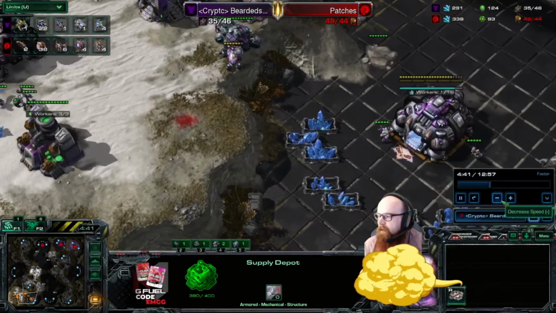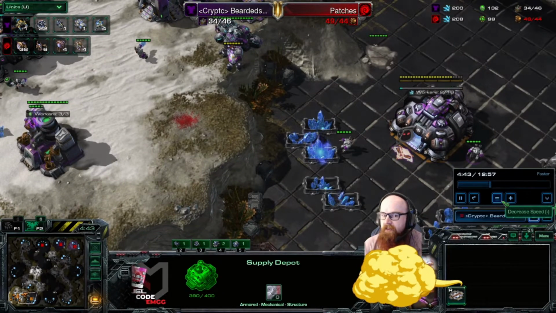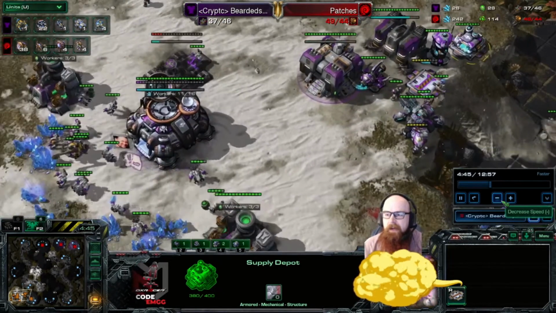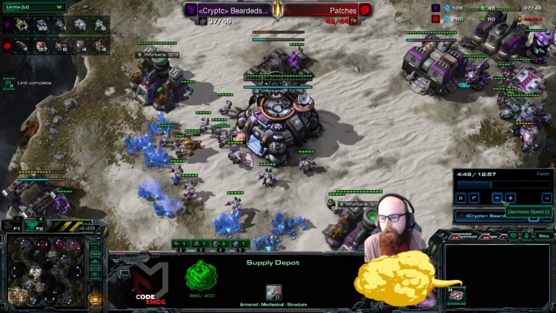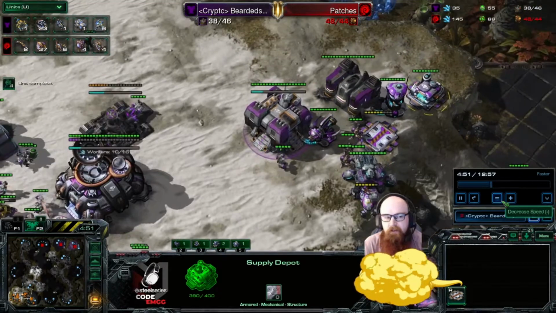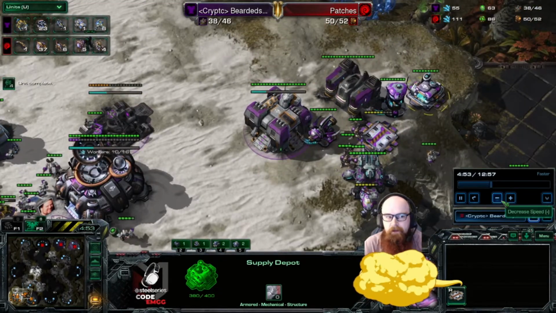I'll get that Overlord kill. Supply capped for a second. That's really bad on him. He should have made an extra Overlord if he's just going to send it in there like that, or a Speed Overlord. Speed Overlord would prevent you from getting supply capped like that, to be honest.